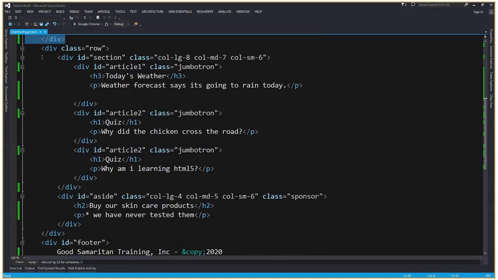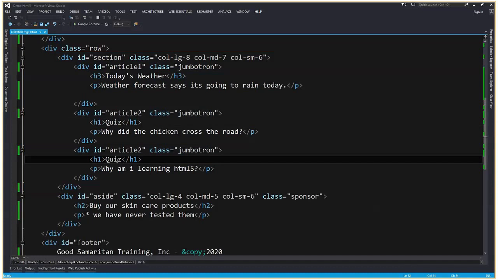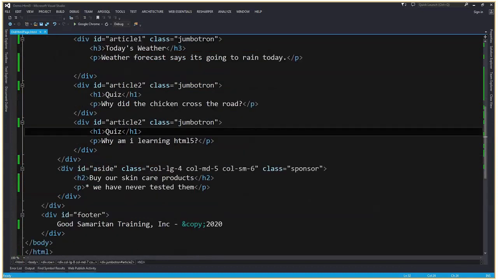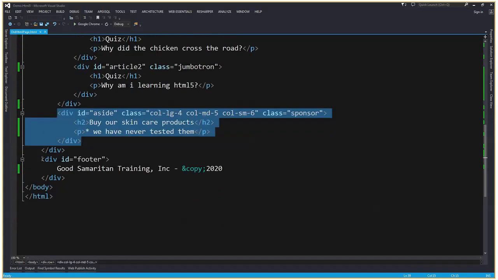Then I have defined a row that contains my key segment called section, within which I have three articles which belong to three subject areas. One is weather, one is a normal quiz, and one is a more technical quiz. On the right hand side, I have my aside element, which shows my ad, and I'll give you a good reason why I haven't tested it. Okay, then we have our footer segment.